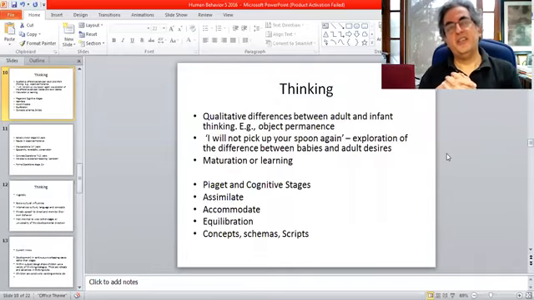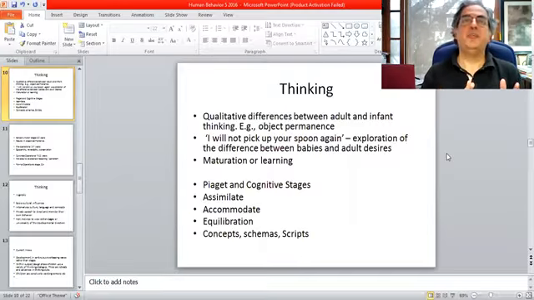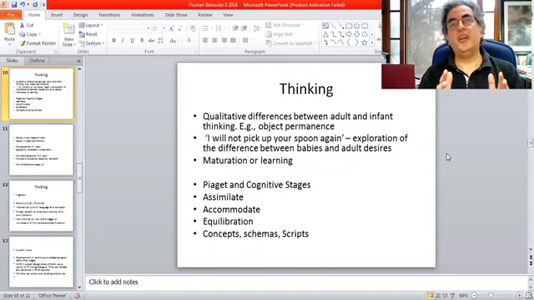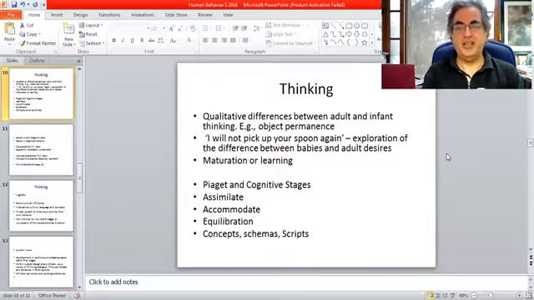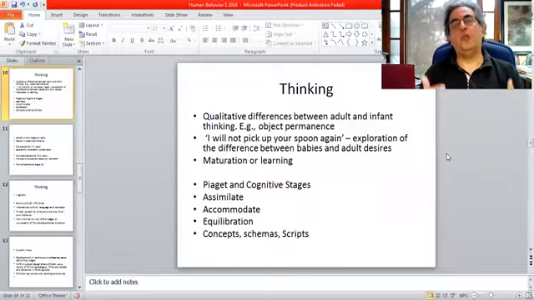Then you have the third structure, which is scripts. Scripts are basically schemas, but schemas that order a sequence of behavior. So going to the doctors, right? तो पहले आप जाते हैं, आप अपॉइंटमेंट लेते हैं, आप रिसेप्शनिस्ट के पास जाते हैं, डॉक्टर के कमरे में जाते हैं, वो कुछ टेस्ट वगैरह करता है, ये वो करता है, फिर आपको वो लिख के देते हैं कि ये होना है आपकी further tests or this is your diagnosis and this is what medicine your treatment you have to take. That's a part of your overall schema.